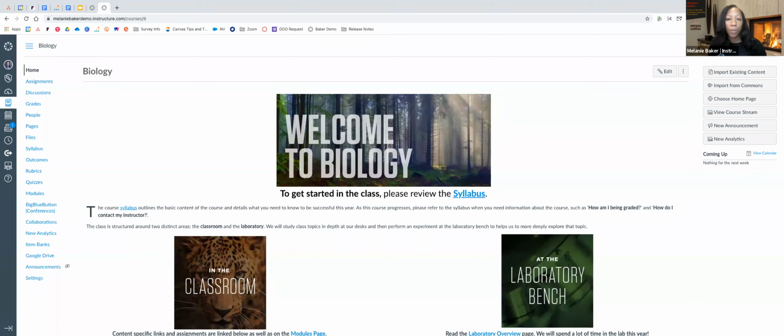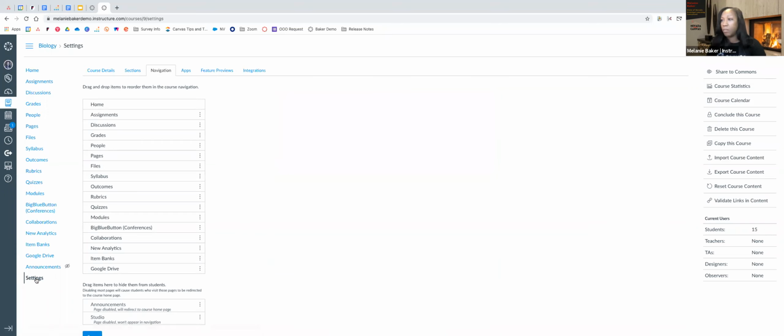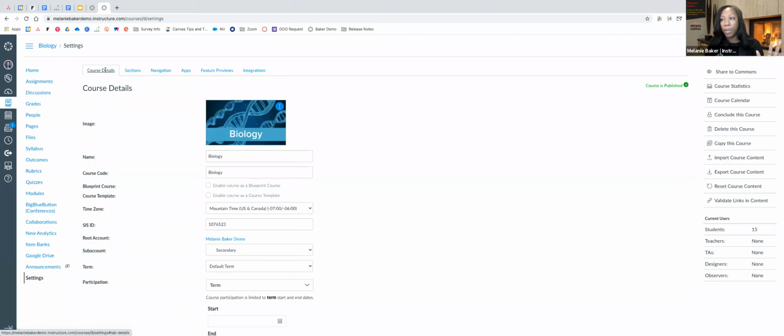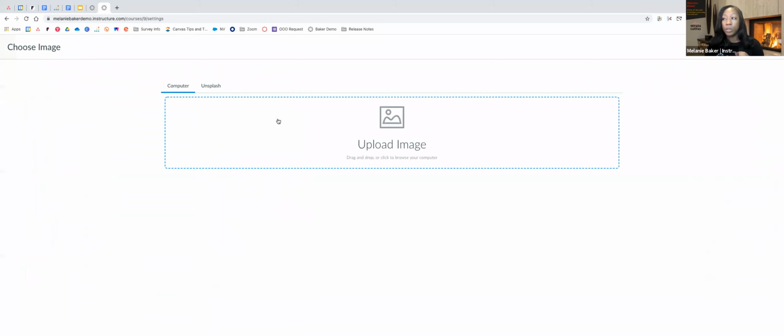The other thing that we want to talk about is setting your navigation in the course in general. So I'm going to go back into settings. Your course has a lot of really cool features in it. So you have your course details. For those of you who are artsy and like pictures, elementary students love this. You can change the picture here in your course. If you don't like the one that your school put in your template, you can just change the image.